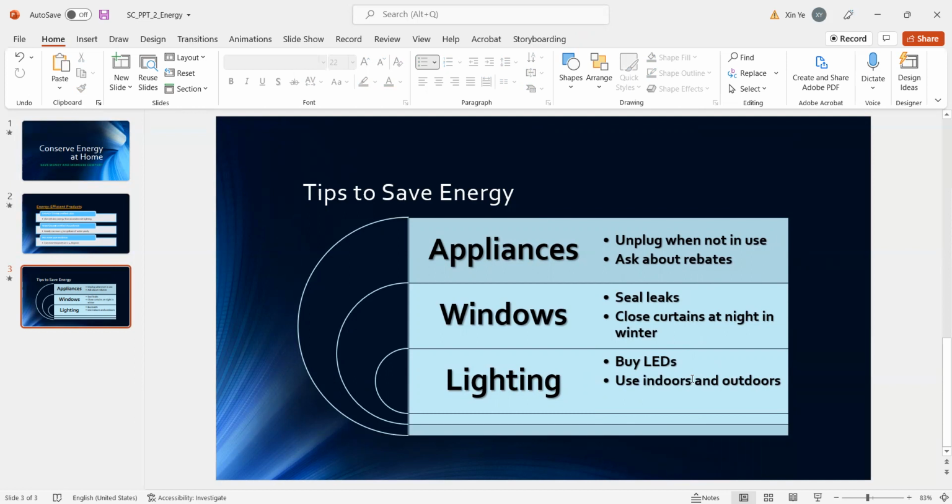So with slide 3 selected, insert a new slide with the title and content.